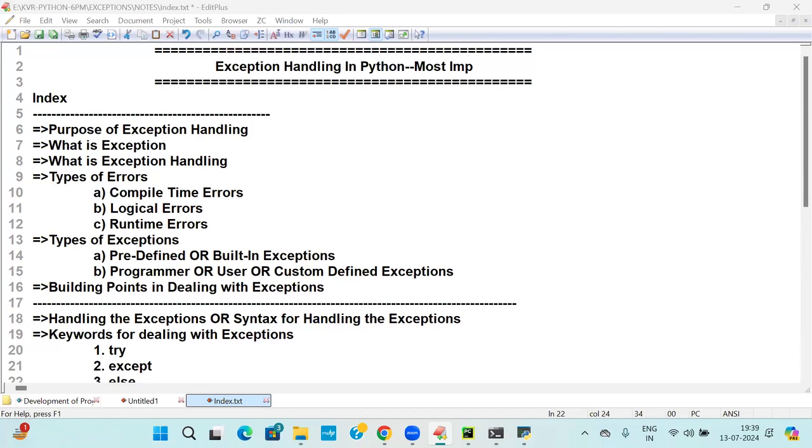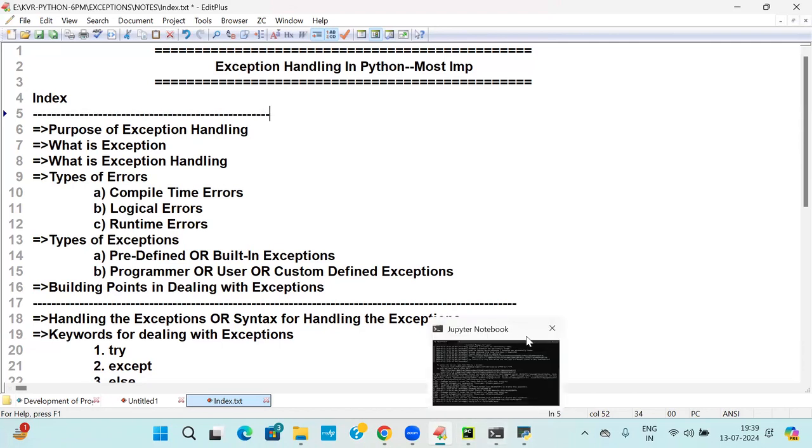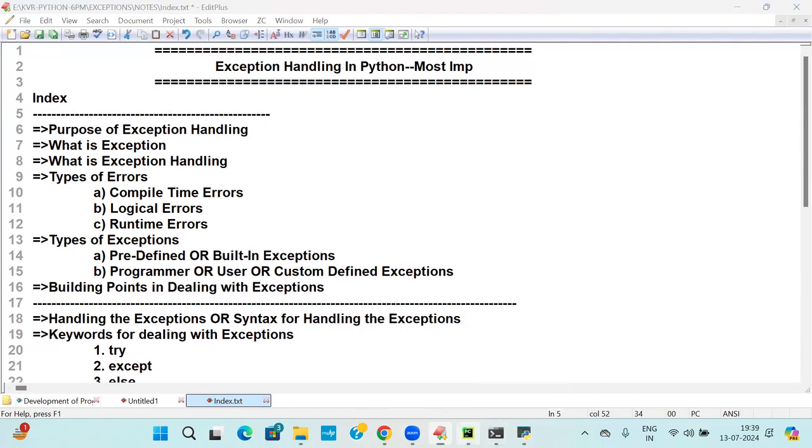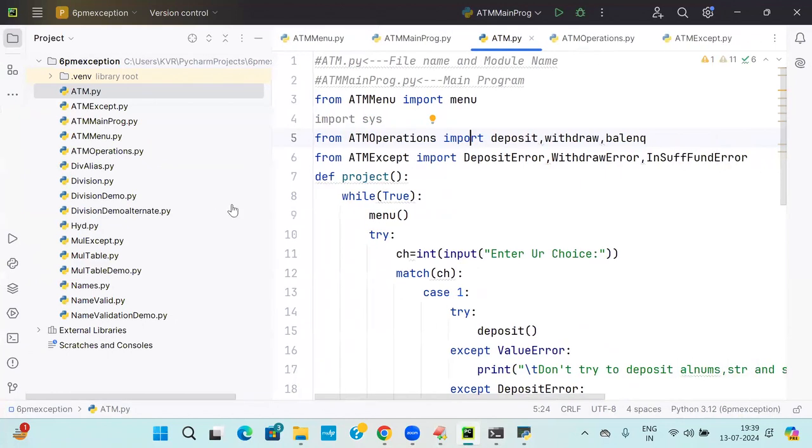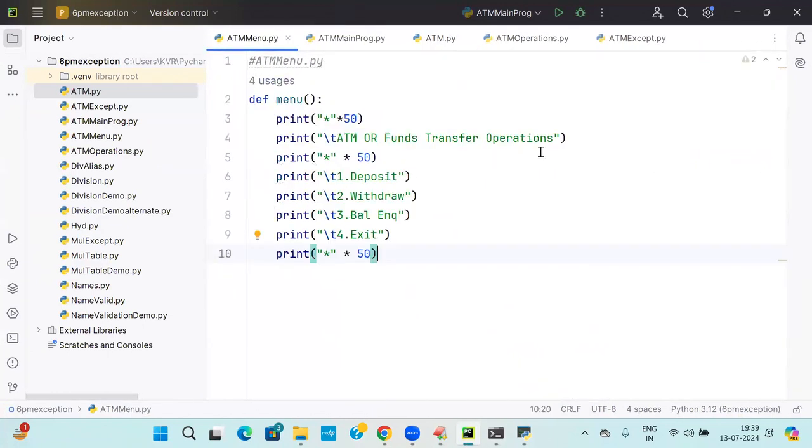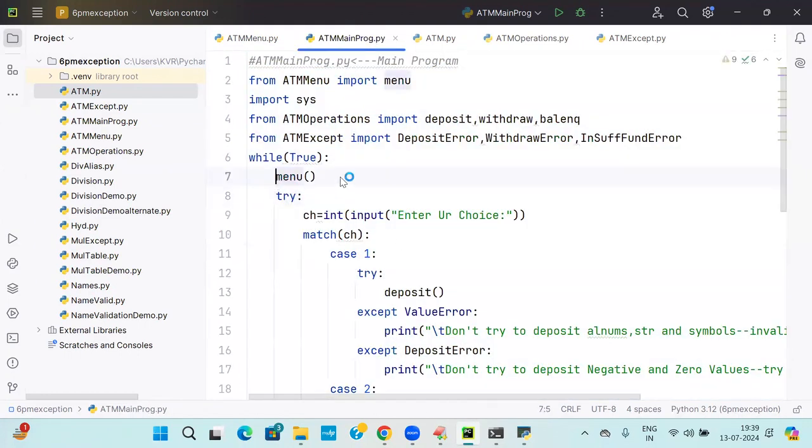Sir, actually, I joined on laptop again. I need to share the screen. I need that ATM menu explanation again, sir. No, screen sharing is not possible, ma'am. I just want to show you the output here. You want the menu code? Yes, yes. So it's like this. Okay, so after this, sir, from where are we calling? We are calling from the main program, is it? Yeah, we are calling from here. Okay.